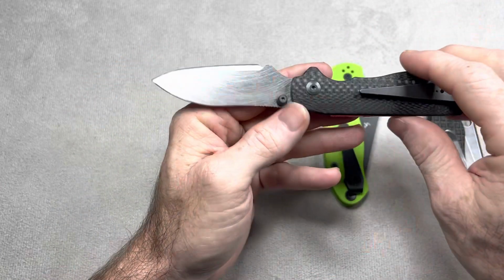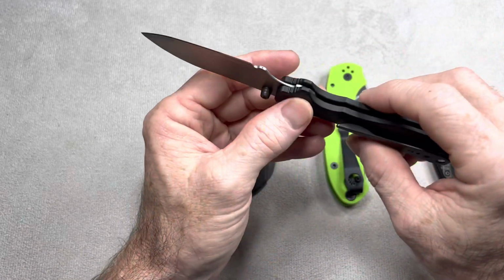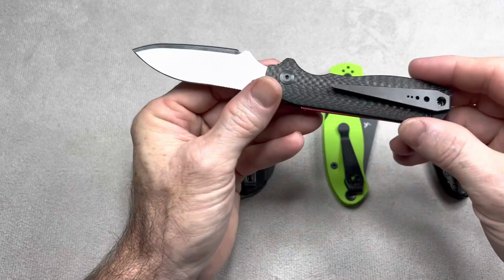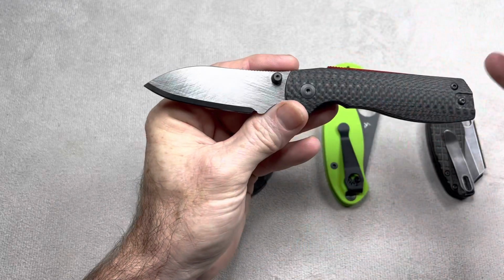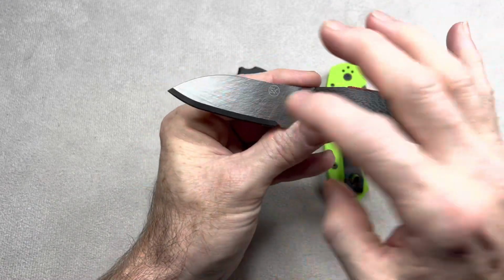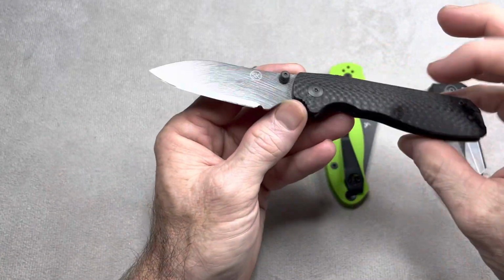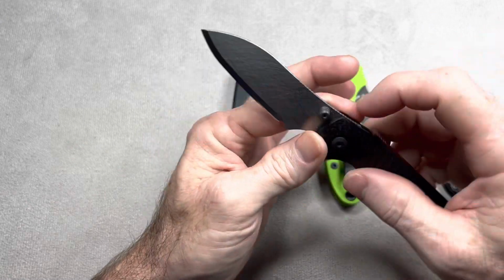Now, there are some videos on YouTube showing how to sharpen it using lapping paper, so it can be sharpened. It just takes more work. But if you just have to spend more time sharpening it and it's going to last you a year on one edge, then just spend the time doing it. And Sandrin also does resharpenings for you. So you can always send it to Sandrin and get it sharpened. There is a more budget-friendly version of this knife in G10 instead of carbon fiber, and it's like $200.